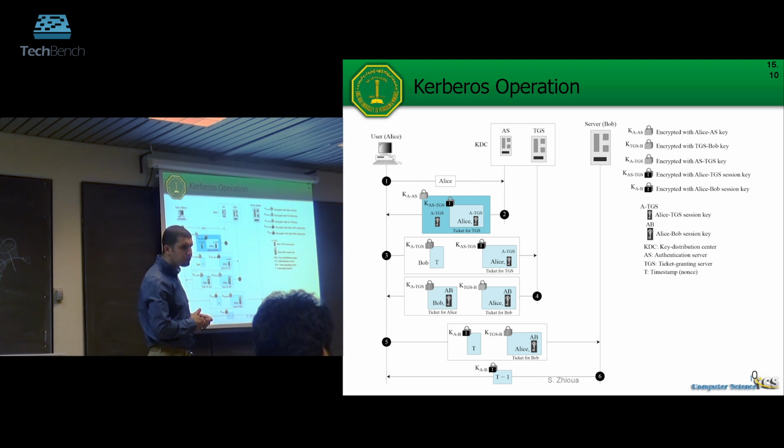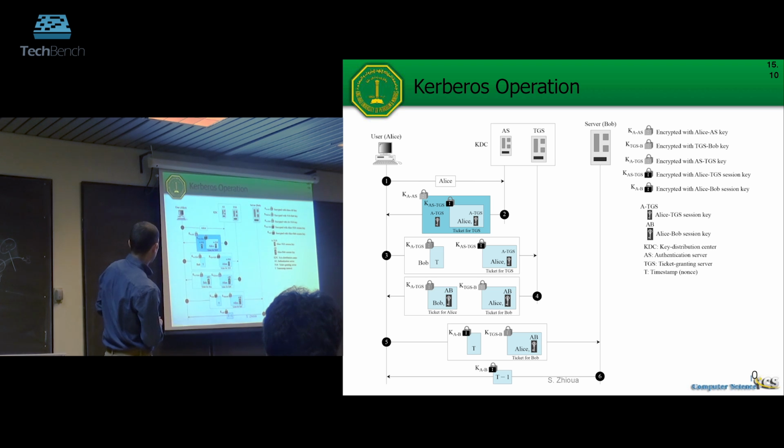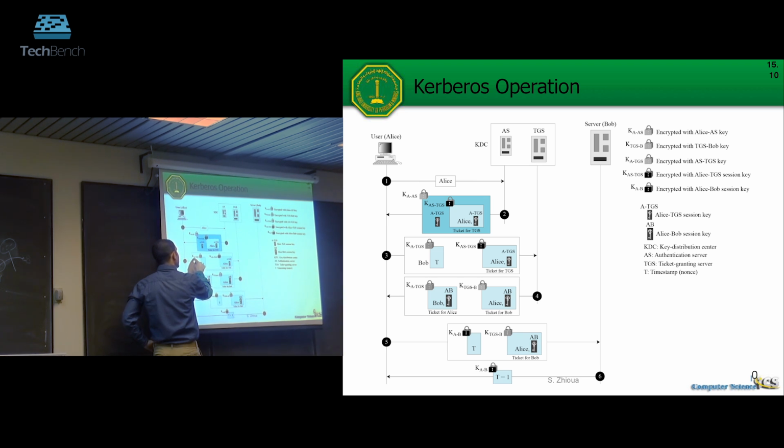The first packet between the user and the AS: when did they agree on the key? Which key? K_A,AS. No, K_A,AS is supposed to be there before. Okay. In step 3, Alice sent the challenge, but it was not the T, the first part. Is this a challenge? I think it's a T, a timestamp. It is encrypted with the secret key between A and TGS. So normally, only TGS can decrypt that message, right?